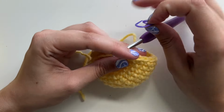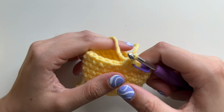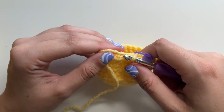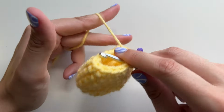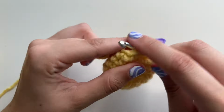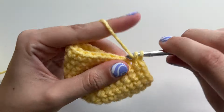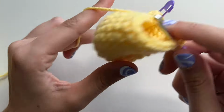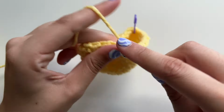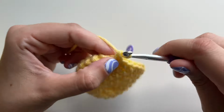Now I'm going to take this out and put it back in our stitch because our next round is going to be more precise like we did earlier. The next round is going to be 3 single crochets and then an increase. So similar to the 2 single crochets and then an increase, but with 3. So we'll do 1, 2, 3, and then an increase. And we'll repeat that for a total of 6 times all the way around. 1, 2, 3, increase. 2, 3, increase.